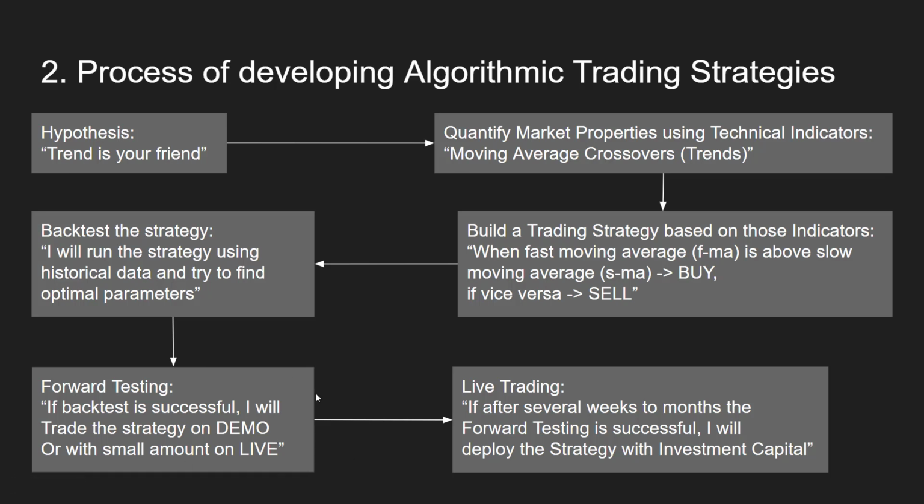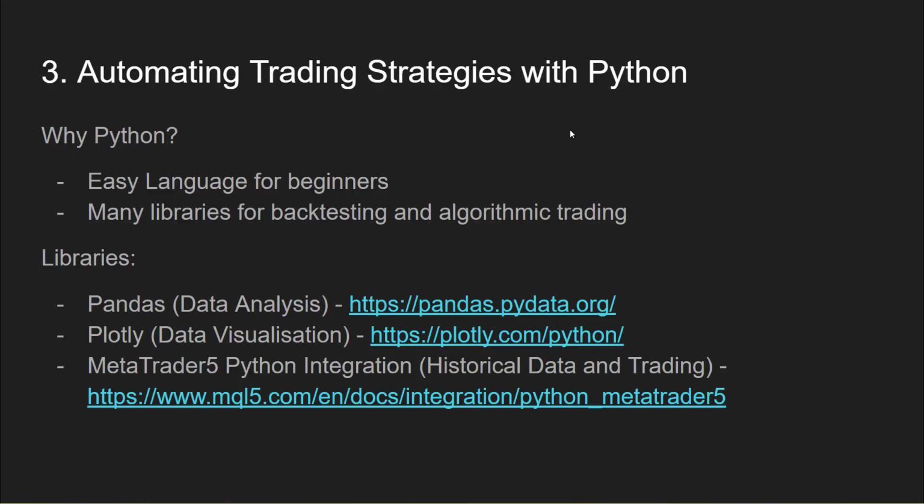So if the forward test is successful, if you're happy with the results with a small amount on live, then the last step would be to trade live, investing a significant amount of capital and see how it goes, right? So if you're happy with the forward test, then it's ready to trade significant volume to start making money in the live markets. So now that we understand the general workflow of creating a trading strategy, let's now get into the practical part.